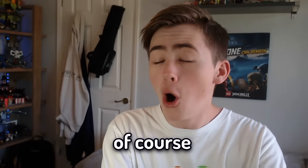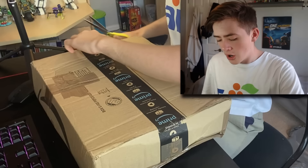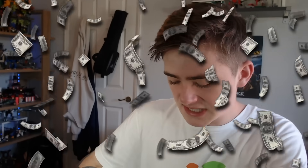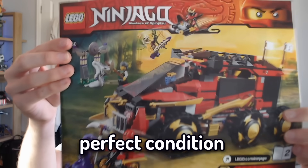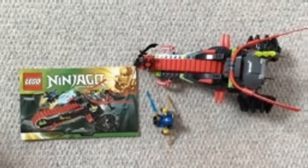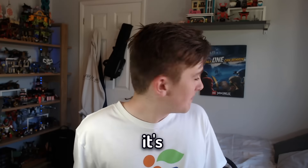Now we're on to the final box. We did only really buy this for one set that had one minifigure in it, but that's besides the point. This is where we find out whether or not I'm going to be in poverty for the rest of my life. Here we are — it's looking good so far. We've got some instructions in literal perfect condition. There's a ton of bags. We have a season five set here, and last but not least I think this set is the Warrior Bike. Again, very nostalgic instructions. And now it's time to clean it and make sure I don't get a disease, because it's eBay.